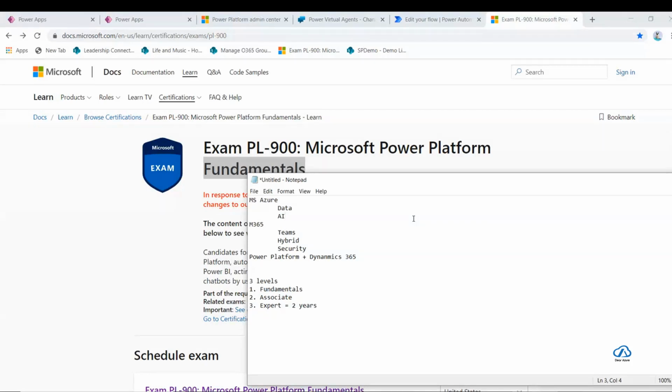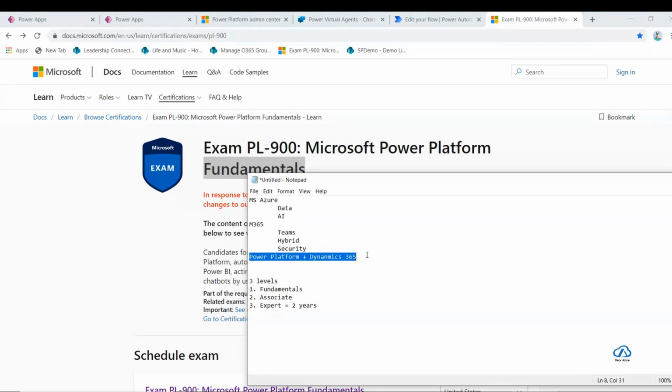Okay, thank you. Which one is more in demand currently in the market? That is a very tricky question, since I'm working mostly on Microsoft 365. I can say it is good, but even if you compare that with Microsoft Azure or Power Platform plus Dynamics 365, they are equally doing good in the market.